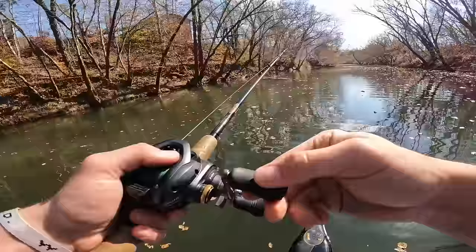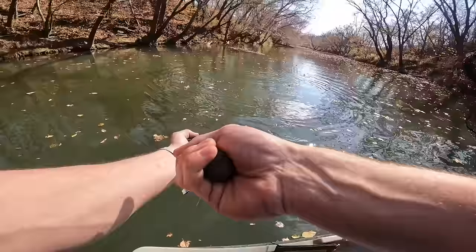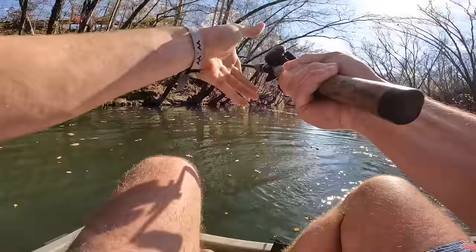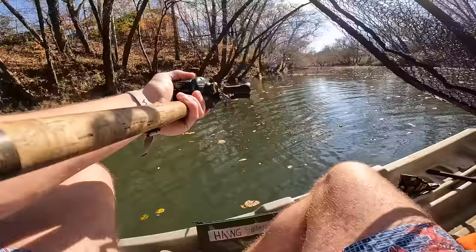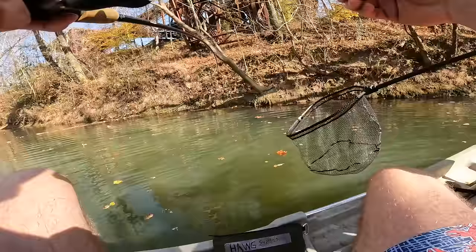Oh, musky, musky. Get the net. On the Whoppy Ploppy, on the Whoppy Ploppy. How's this work? Oh, Tate's got my Chinese net. Here, spread it out. Am I dropping the ball right here? No, you're good. Spread it out. Now push it forward. Just unscrew this. It screws here. Hold on tight. Okay, I got it. There we go. Oh, we got the net. Okay, sick. All right, bringing him up.